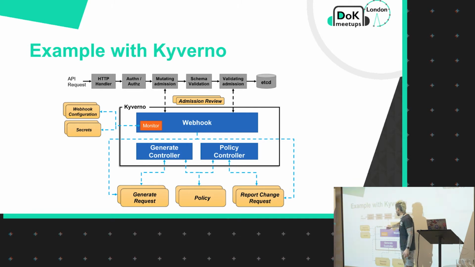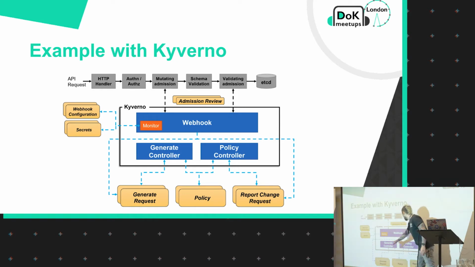Mutating means that you will change some of the values that are part of the manifest, right? That's the key difference. So this is the webhook part of Kyverno, and outside of this you have a couple of features. You can generate new webhook configuration, secret, and the policy management there. The next slide is about different features, but essentially that's about it.